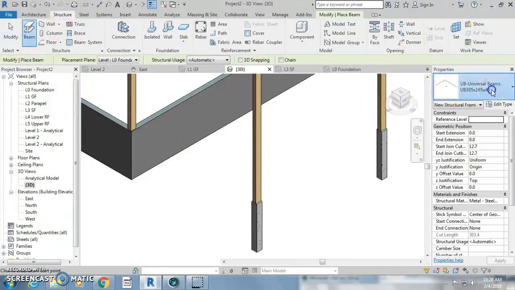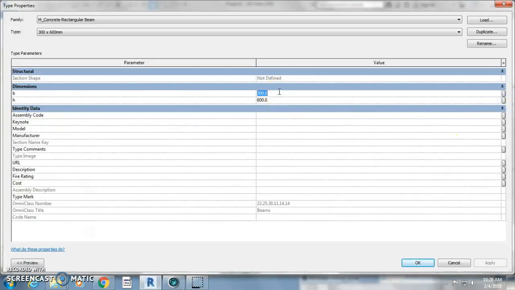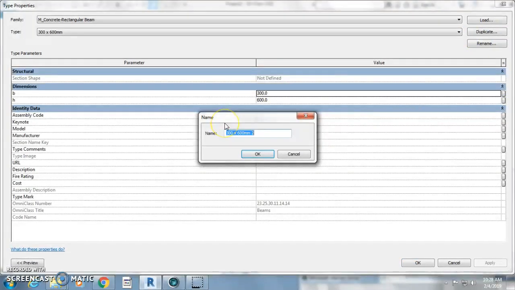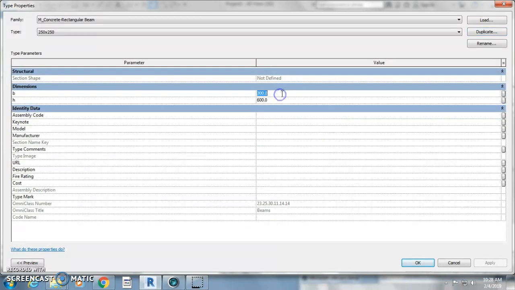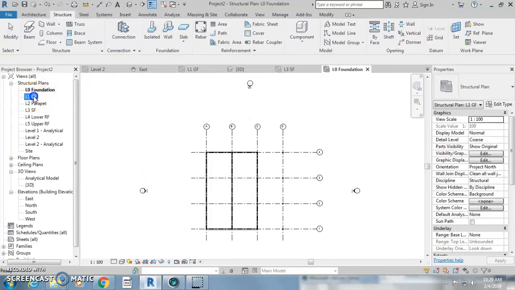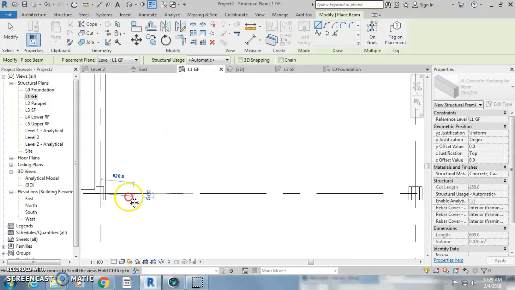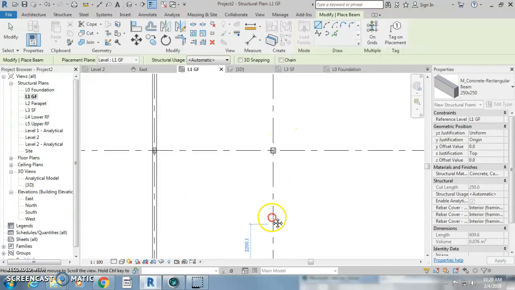Structure, beam, concrete one, edit type, duplicate, 250 by 250. Again, I place the dimensions for my beam, and I will go to the plan, foundation or ground floor, beam, and I'm going to do my beam all around.